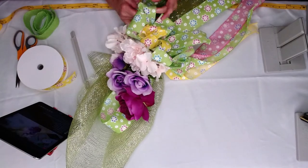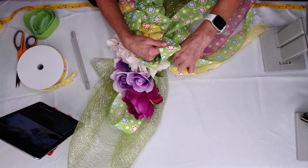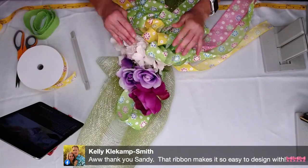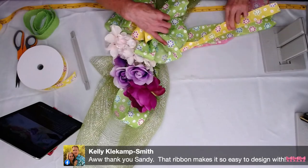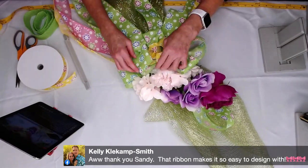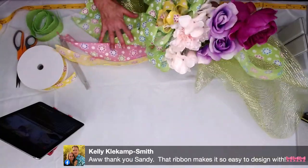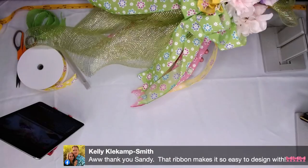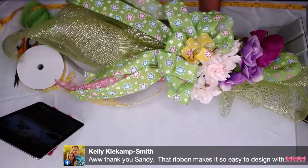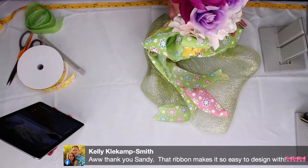So now I'll go here and I'm just going to shape out my loops by separating them and bringing my tails around. This ribbon is really easy to design with and it's so bright. I can't wait to see the kit Anna comes up with for the patriotic kit, the summer ribbon kit, and the hair bow kit — I'm so excited to finally have kits designed specifically for hair bows. So now you guys can see how you can absolutely take this and display it on a door. It's just so simple to make — I think I made it in less than five minutes.